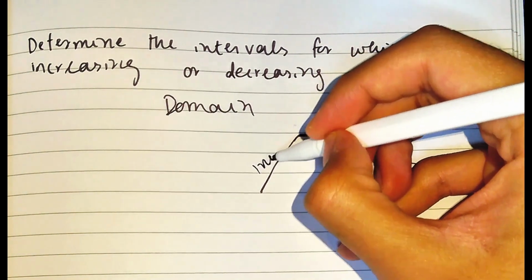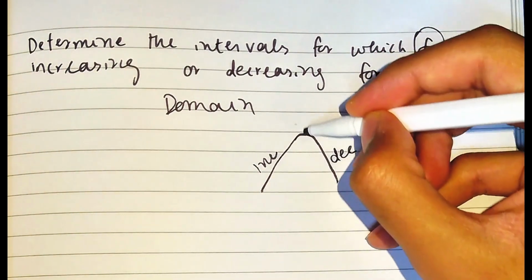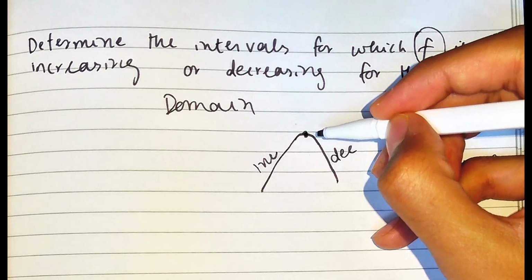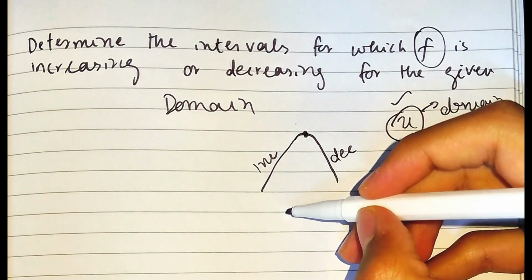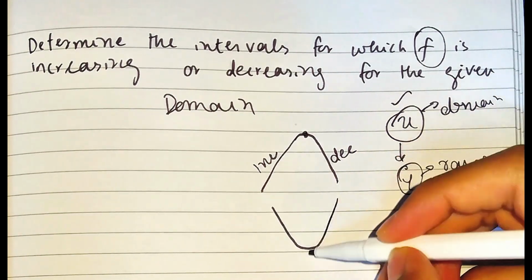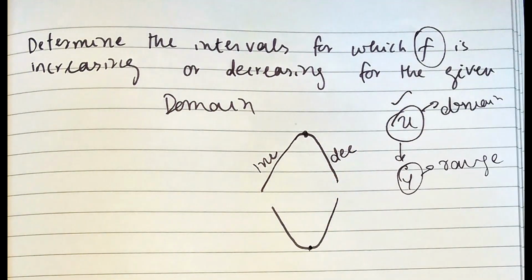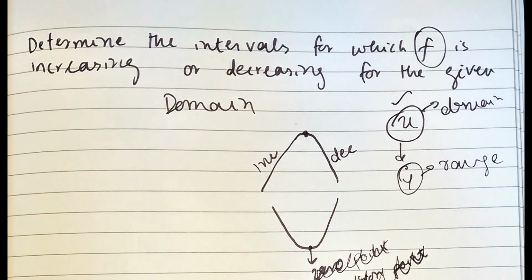So this point is the increasing point, this point is known as the decreasing point, and this is the point where the graph is constant. It is constant for a while. The graph has stopped, or the graph can also look like this. Both of these are points at which the graph has stopped. The graph is constant. These points have some specific names.